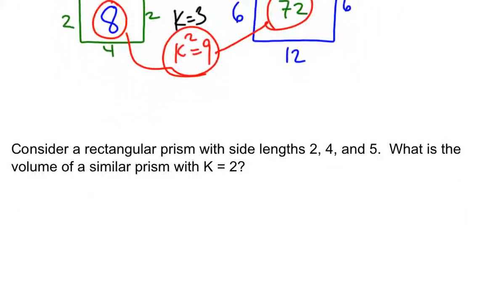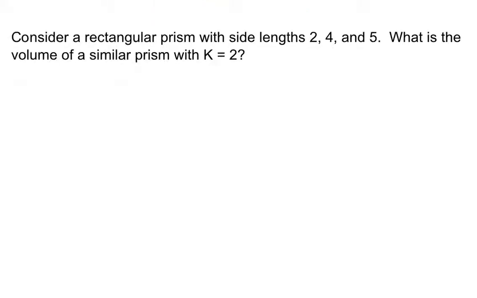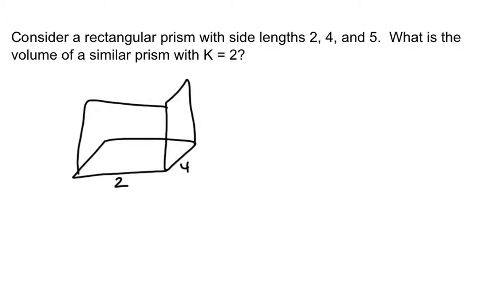I agree. So we can extend it. Let's say we have this rectangular prism with side lengths 2, 4, and 5. A prism is 3-dimensional. Now, we're obviously talking about the volume in this particular case. And if you didn't remember, it's just 2 times 4 times 5. That'd be 10, so that'd be 40 cubic units. The k factor defined here is 2.